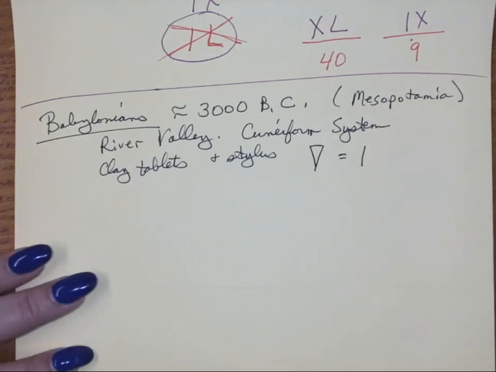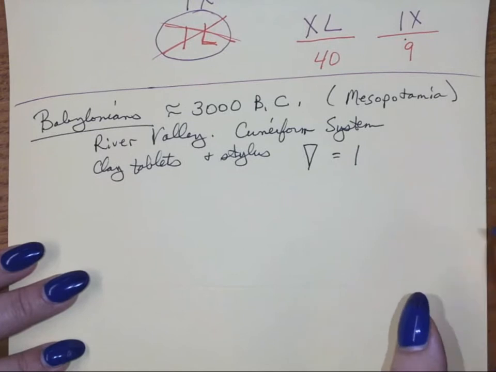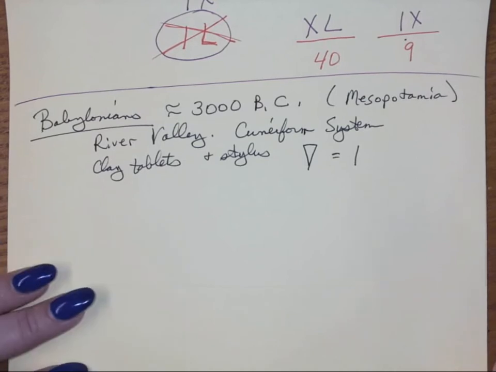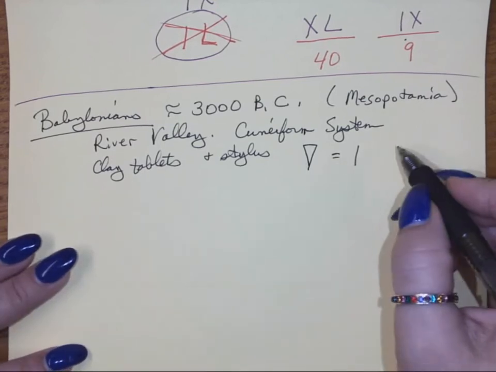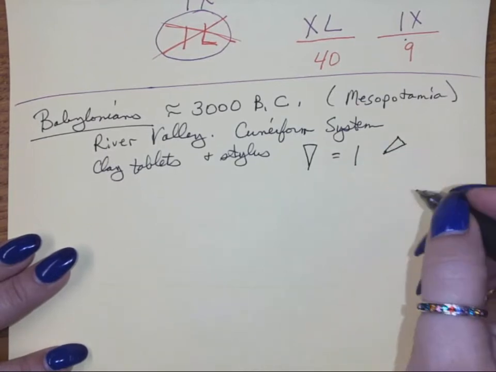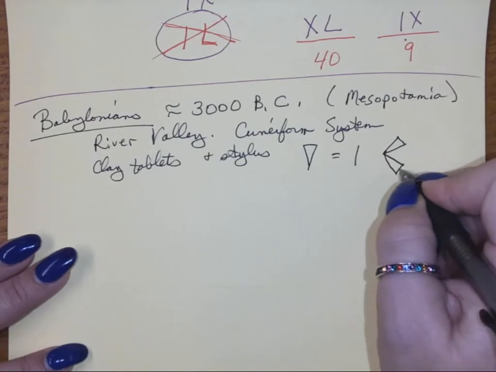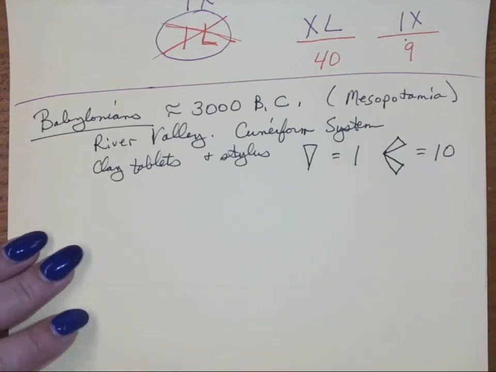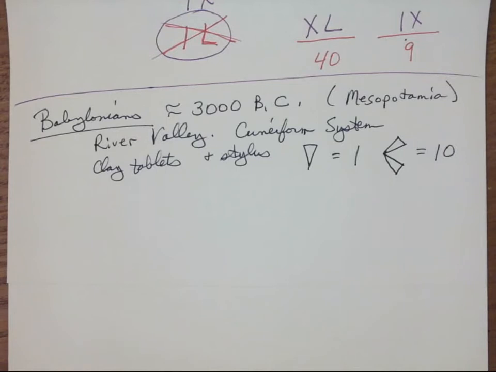And so that was one of the symbols that the Babylonians had, was just take your stylus and just drag it straight down. That makes a 1. Well, if you can imagine, I'm using wet clay and I've got a stylus and I'm trying to make things. There's not a ton of stuff I can do with that, other than make a bunch of 1s or whatever. So they actually only have 2 symbols. The other one is a sideways guy and then another sideways guy. So I kind of call these the Pac-Man. They look a little bit like Pac-Man to me. That one represents 10 of something. So I have a symbol for the Babylonians that represents a 1 and a symbol for them that represents a 10. That's starting around 3000 BC.